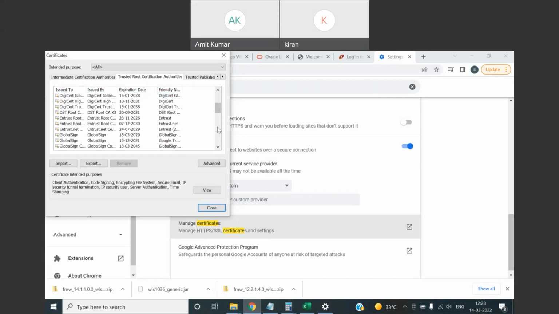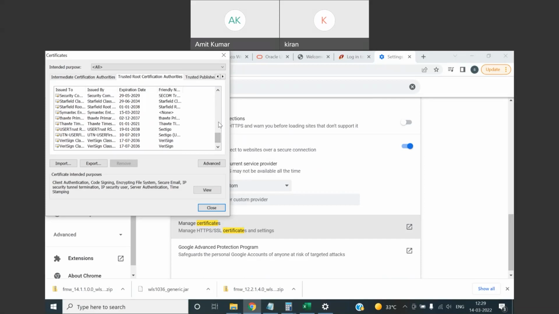And if in your browser you open any signed certificate from any of these websites, it will always show that this certificate or this website is trusted, and you will get that the connection is secure. So if the certificates are trusted, they will be kept in this tab, is it? Yes, it will come in this.